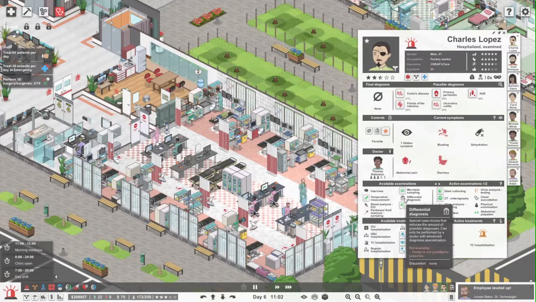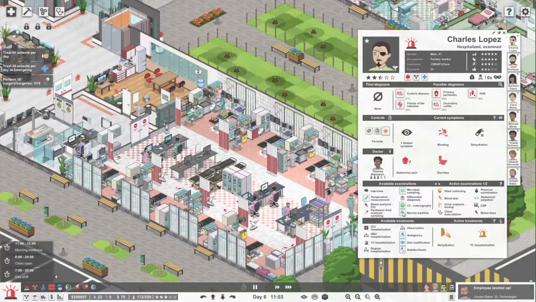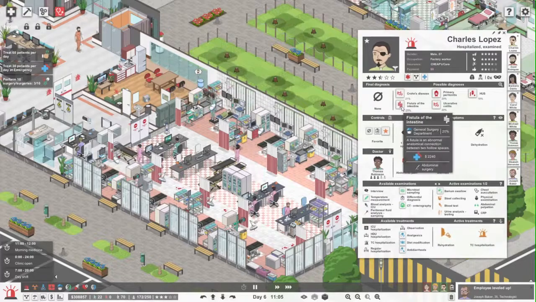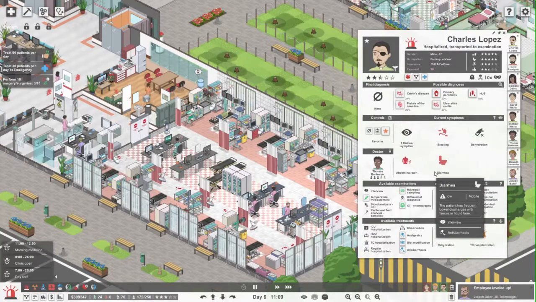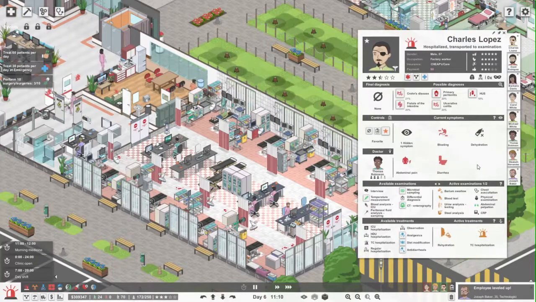But hang on, I don't want to do that, I want to do a barium swallow. Because if he does have fistula of the intestine, which is usually the case when my patients come in with abdominal pain and all this bloating and diarrhea, but they just cannot find the cause of the symptoms, it is usually, not always, usually fistula of the intestine. So I'm now going to check and see if he is suffering from that.